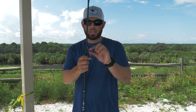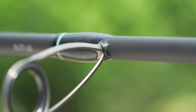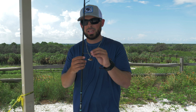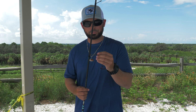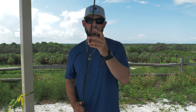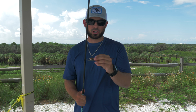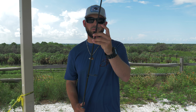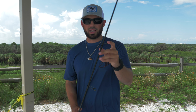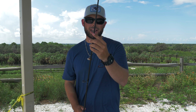Reason being is I've already semi-removed my guide from the glue right there. Now, that is partially because I transport my rods in and out of my vehicle all the time, and there is human error in that, but it did bend substantially. I mean, if you look at that right there, you can see it's almost even when it's supposed to be bent more that way. And I think a reason to this is because these Kigan Guides are extremely stiff. I mean, if you try and move that, it doesn't budge at all, like barely. So I think if you get any movement in that, you're gonna get cracking in the glue.